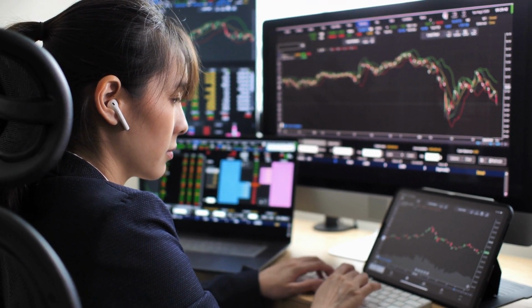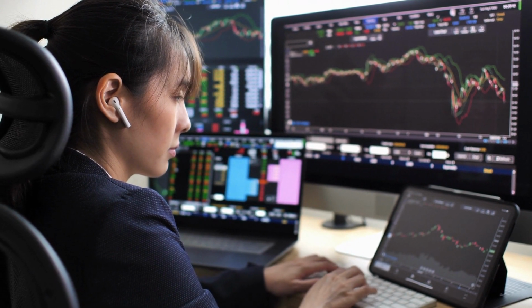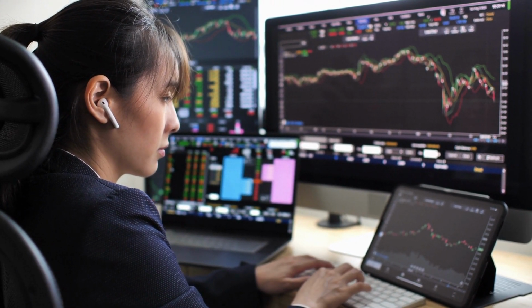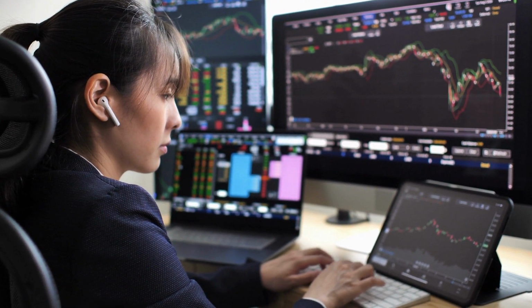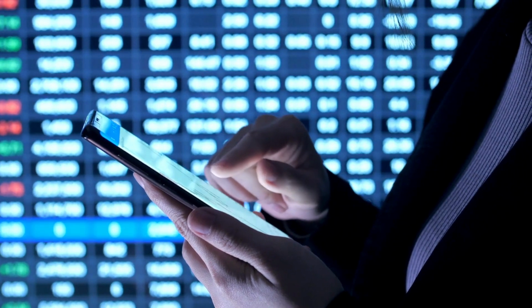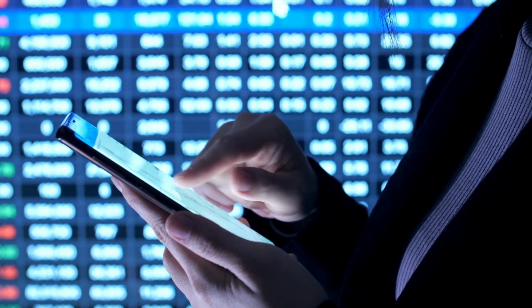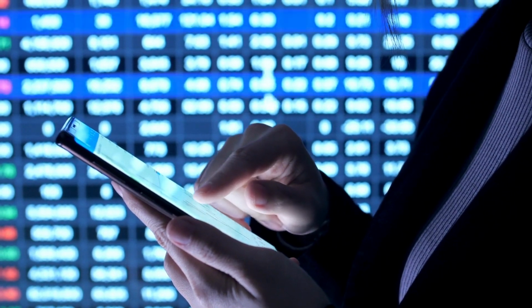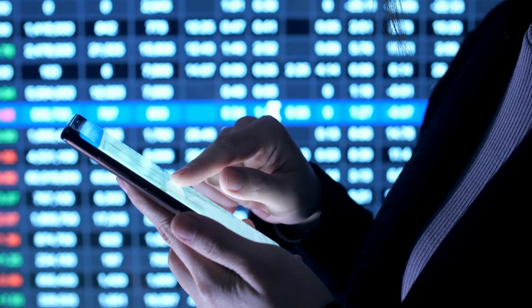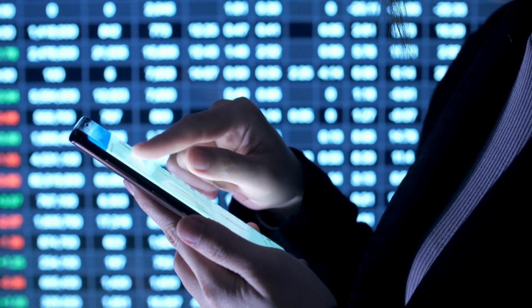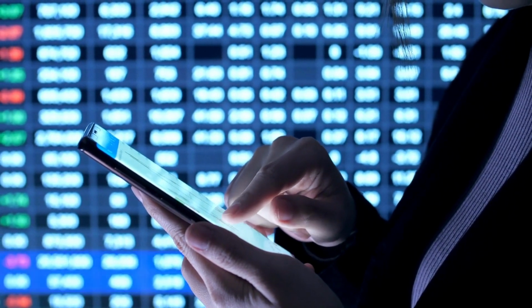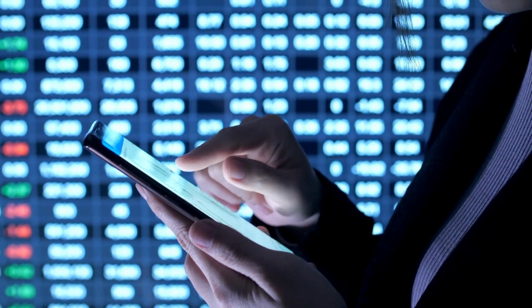Lastly, let's explore the carry trade strategy, which is quite popular among long-term traders. This strategy takes advantage of the interest rate differentials between two currencies. You sell a currency with a low interest rate and use the funds to buy a currency with a higher interest rate, earning the differential. But here's where fundamental analysis kicks in. You need to be certain that the high interest rate currency won't suddenly drop due to an economic downturn or political upheaval.